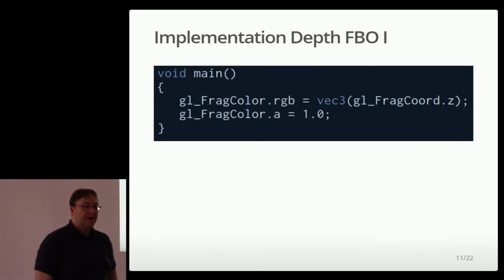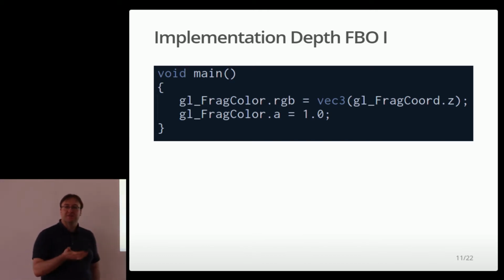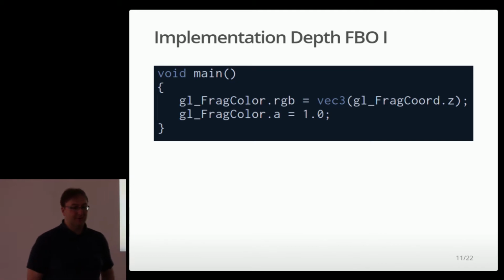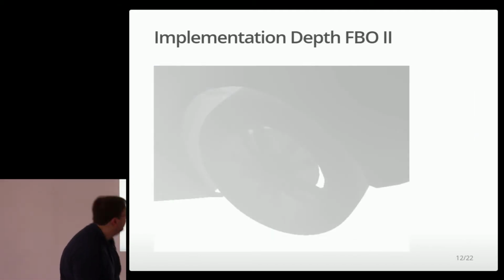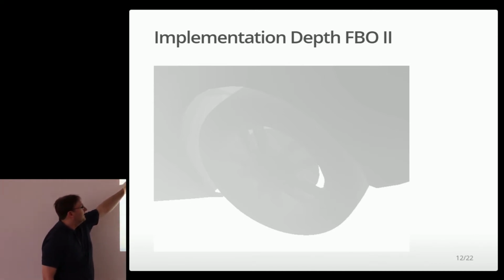Okay, so how do you implement a depth buffer? Well, my first approach was like this, and this shows the learning process I went through while doing this. I would just set the color red, green and blue to the Z coordinate, which is the depth calculated by the GPU. And it sort of works. It looks like this. It's very hard to see, but this is slightly darker than this part.